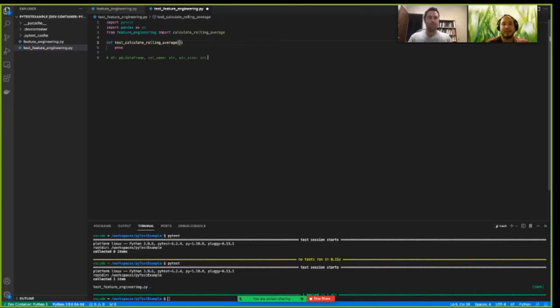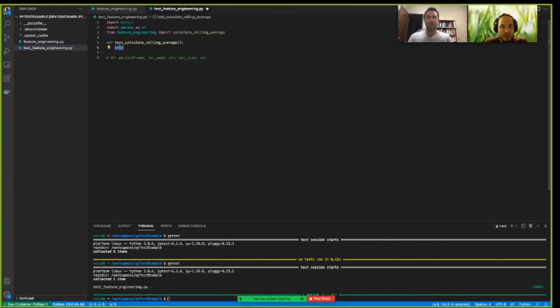But since we're just starting out, we'll keep things simple and focus on one case, where we have a legit data frame and the column exists. So for now, we'll just define the inputs as part of the function body.